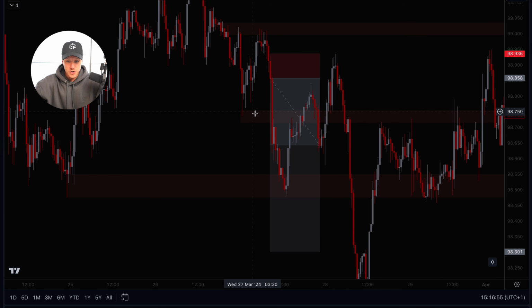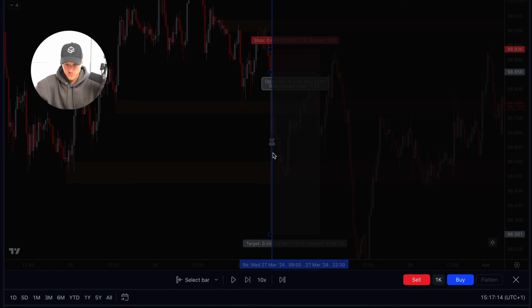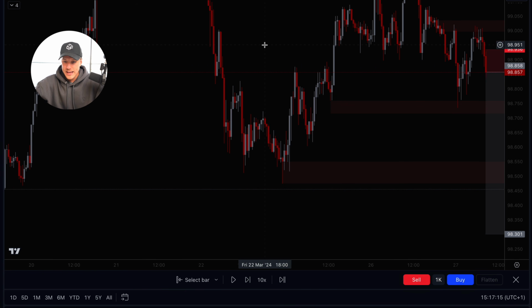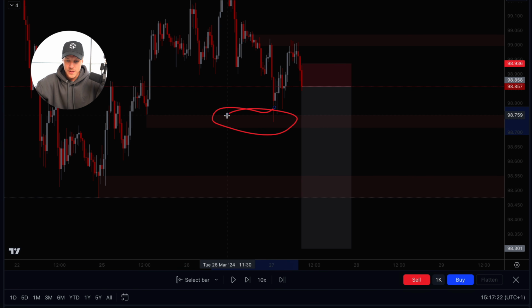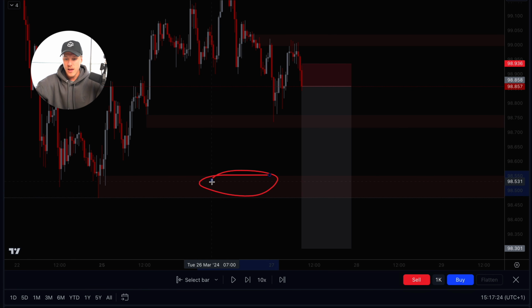So what I do is I go to the left and identify previous rejections, right? So we have rejection here. This is the support. We have strong rejection here. And then pretty much we don't have any other rejections. So I enter this trade and I pay big attention when the price comes to this zone and to this zone. If it breaks through these zones, I continue holding.